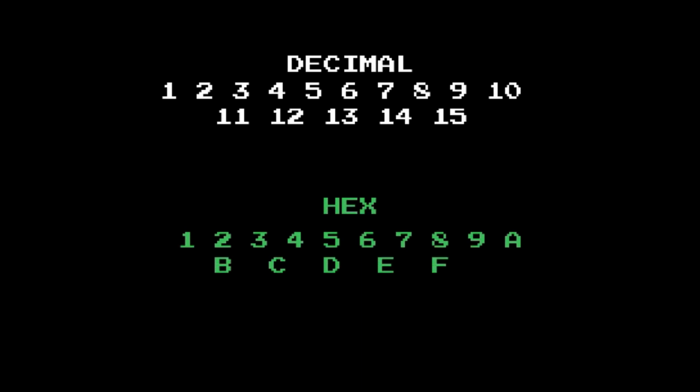Before continuing, I should clear up some things about the hexadecimal system. In hex, the numbers 10 through 15 are represented by the letters A through F. Once you go past F, then you add a digit to the front and get what looks like 10, but actually represents 16.